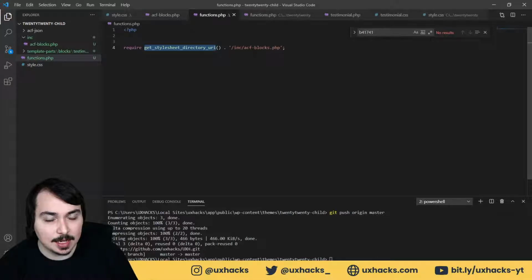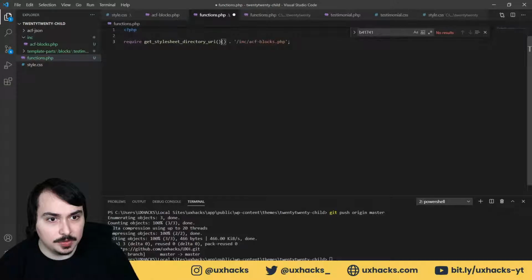So it's this get style sheet directory URI is not working. Before it was get template directory.